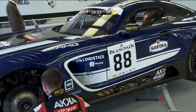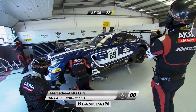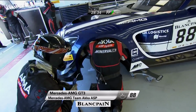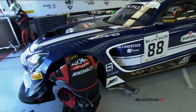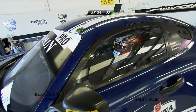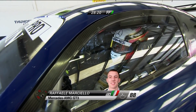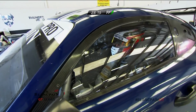There is car 88, the Mercedes we were talking about, in the pit garage, so not out improving its time. But don't forget, the teams all like to run through all 3 of their drivers, and I think the 88 car brought into the pits by Raffaele Marciello, but I don't think as yet we've seen Tristan Vautier. Certainly Adam Christodoulou started it, so I think they're going to clean it up, and I presume that, yeah, it doesn't look as tall as Raffaele, so presumably that's Tristan Vautier. I think that's Vautier. Oh, no, they still reckon it's Marciello. That's what the transponder says. Yeah, we don't know whether they switch the transponders or not.